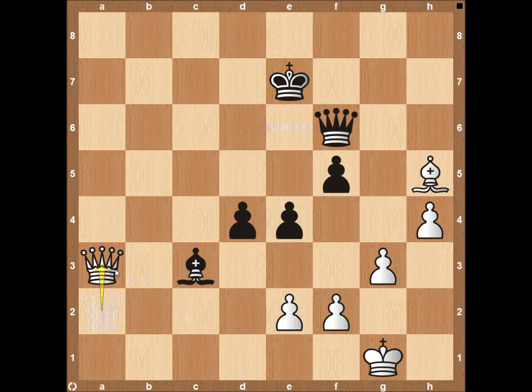The queen's now going to come to a3. Now we really start more of the attack from Kasparov. He is up one pawn in material. Now he's just going to continue his assault and really arrange his pieces exactly where he needs to.